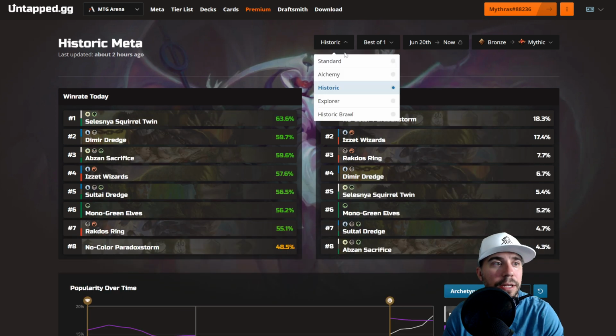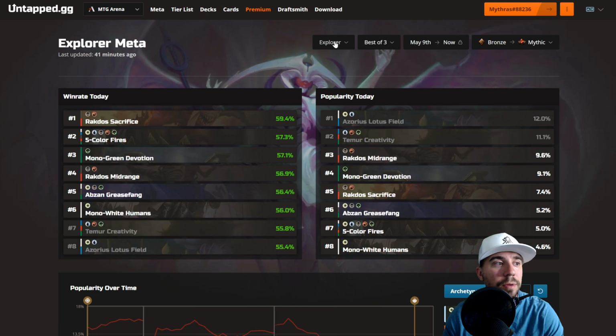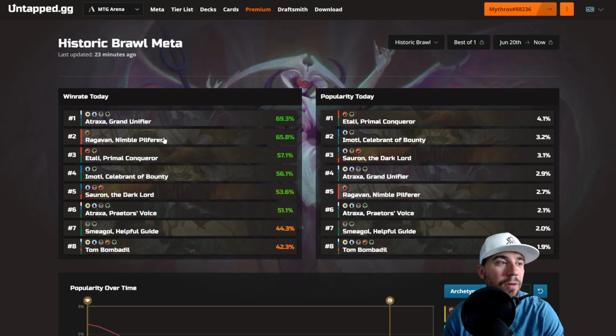Now that we've pivoted through Explorer, Explorer 1, Explorer best of three, we will close out here with Historic Brawl. Let us see where all the Lord of the Rings commanders are. All right, here we go. Boom. Atraxa, Ragavan, Etali, Emoti, Sauron is still in there, Atraxa in there, Smeagol's still in there, and Tom Bombadil. Look at that. So here's what we got going on in terms of play.